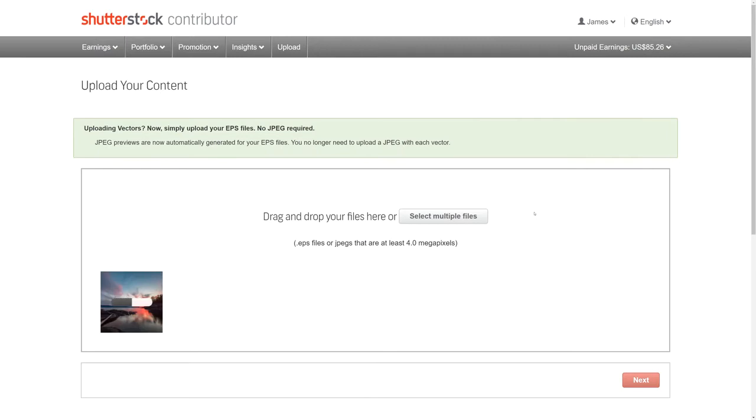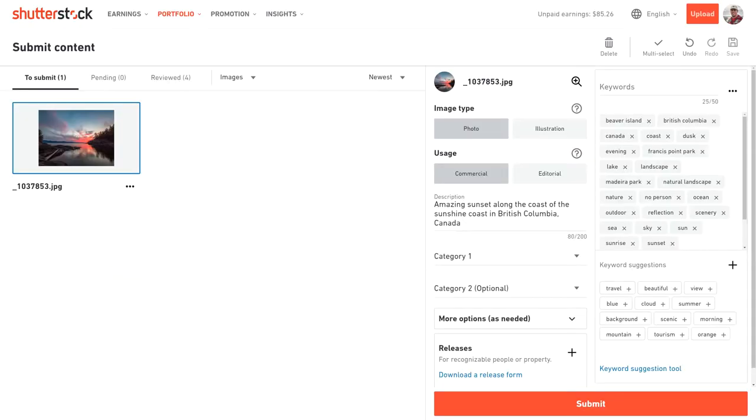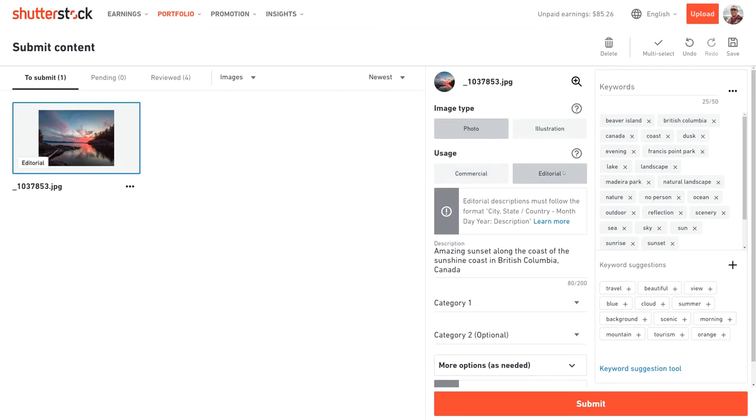After your photo finishes uploading, you will be taken to the Submit Content page. This is an extremely important step. Let's walk through all the options. For the image type, I assume it'll be a photo, but if you're uploading a graphic, then you would choose an illustration. For usage, if you don't have releases, then you will need to choose editorial, and there's a special format for the content of editorial descriptions.